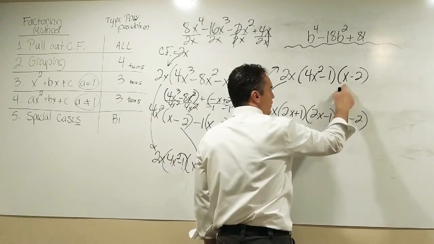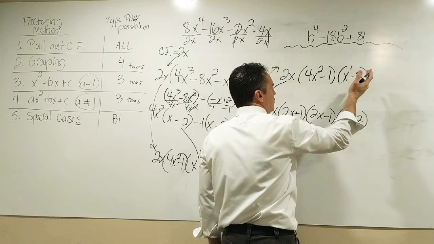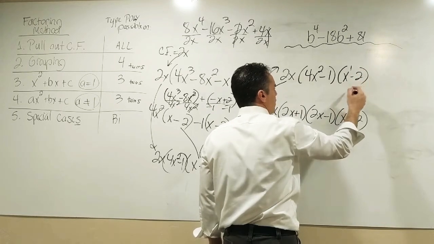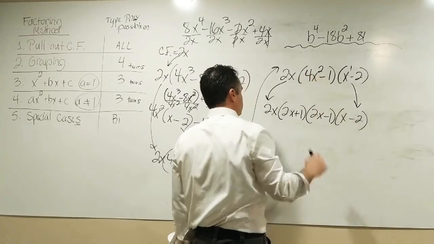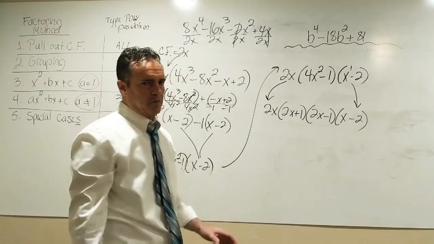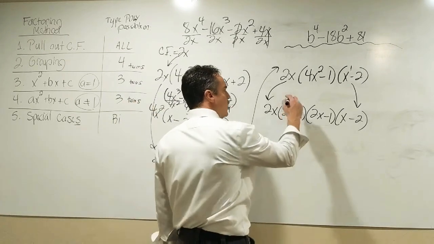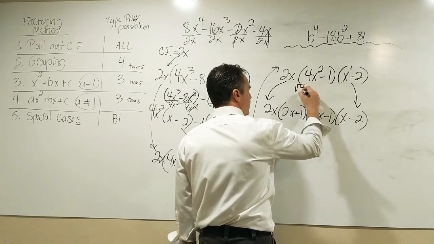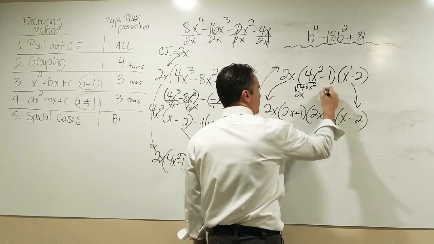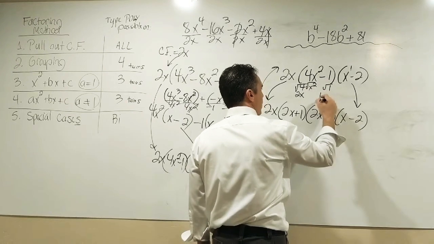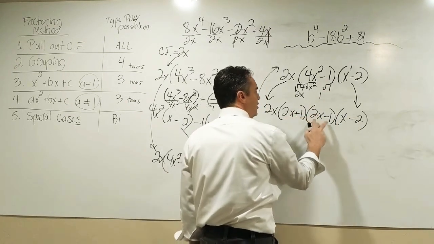Now, is x a perfect square? Nope, because it's x to the first. We said odd exponents, not going to happen. Is 2 a perfect square? Nope. And so that comes along with the answer. But because all of those terms were perfect squares, we have to do something. So what we're going to do is take the square root of 4, and that's going to make 2, and the square root of x squared, and that's going to make x, and the square root of 1, and that's going to make 1. And those two terms are going to be put in a sum and put in a difference, okay?